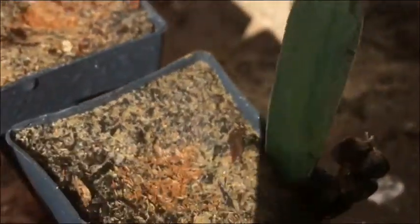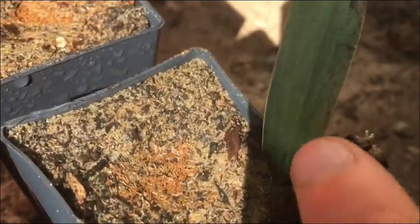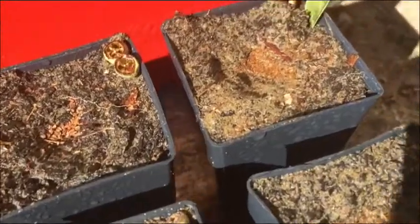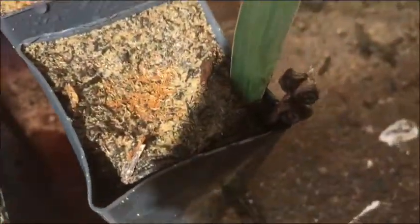See there? One, two, three, four, five. But I'm not 100% on that. That's the broadleaf paper bark. But yeah, regardless, I've planted these ones. I've planted a lot of seeds in it.